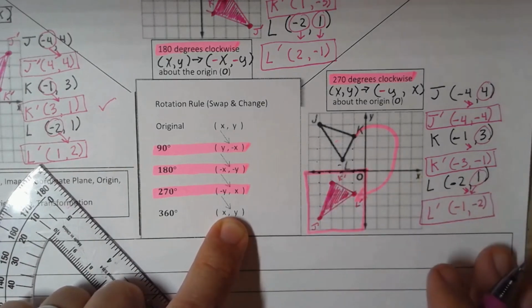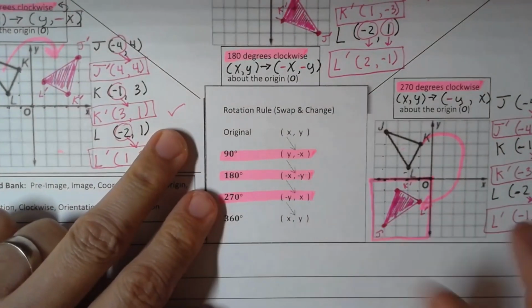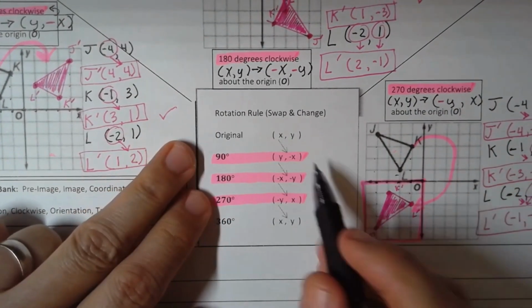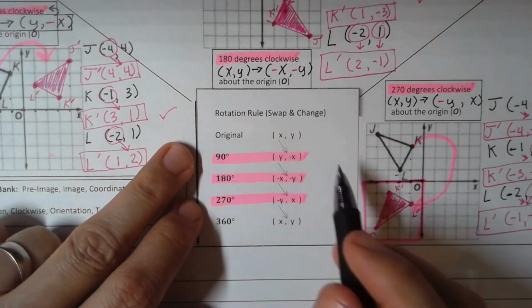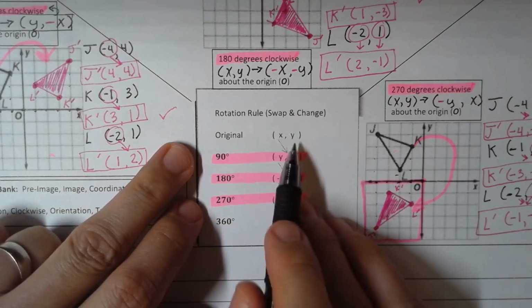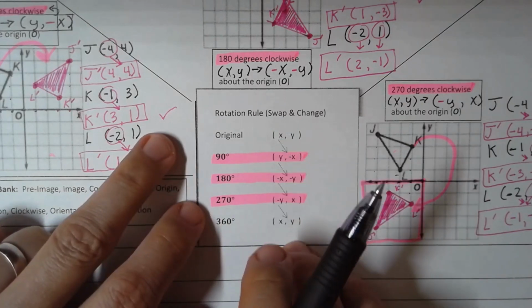So now you know how to do every transformation. Now, I told you beforehand I was going to go over how to create one of these charts for you. So I want you to pay close attention, and I'm going to put a set of numbers in place of x and y, and I'm going to show you how you can create this. You're going to do this yourself anytime you have a test so you don't forget, because if one gets you, it's going to be the rotation.